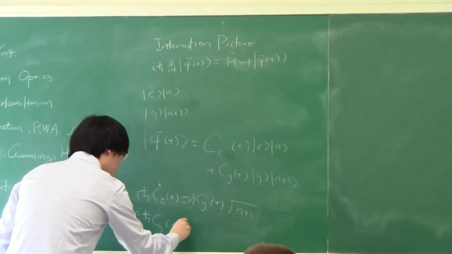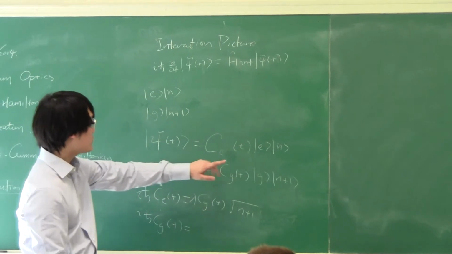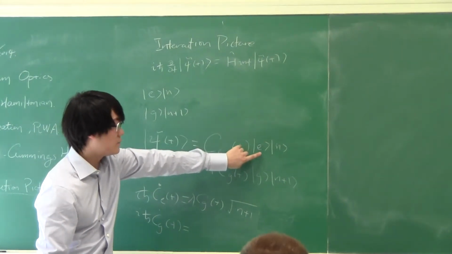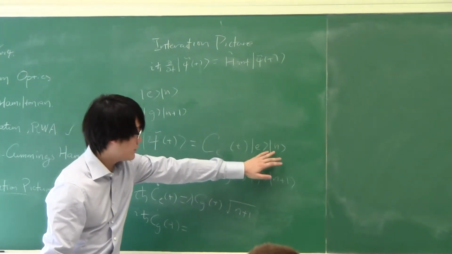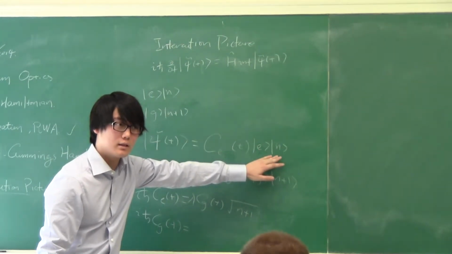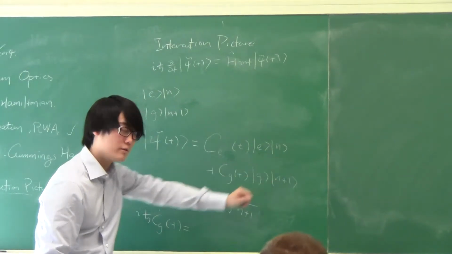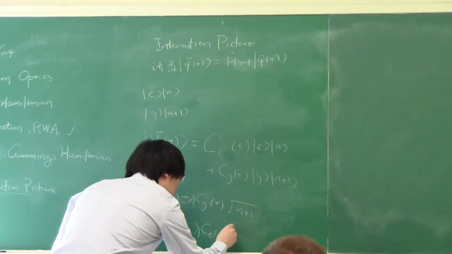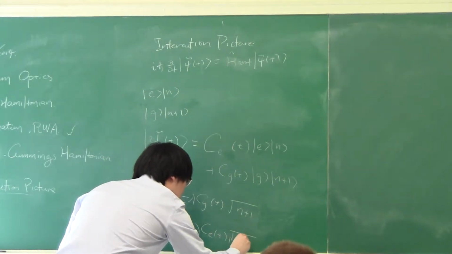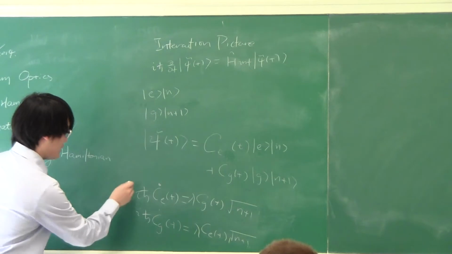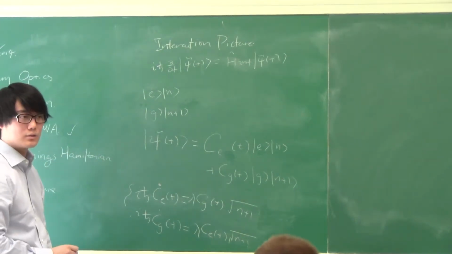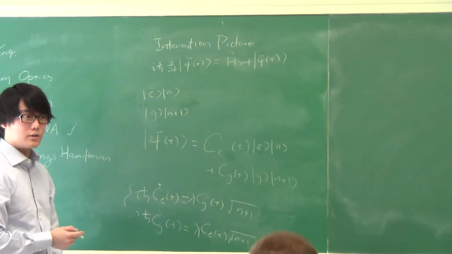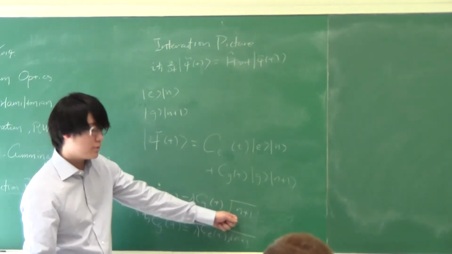C_g dot of t. This one, you go from here. Lower the atom, no factors, right? And then you raise the n. When you raise the n again, you get a square root of n+1 factor. So you get lambda C_e square root of n+1. So obviously, these two coupled equations have a simple solution. It's just cosinusoidal or sinusoidal, and the frequency is just lambda square root of n+1 times t.